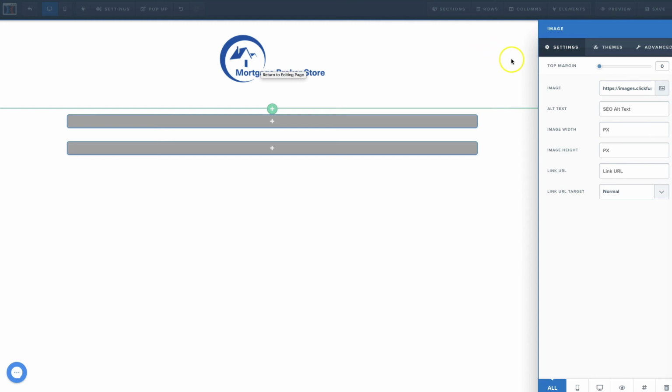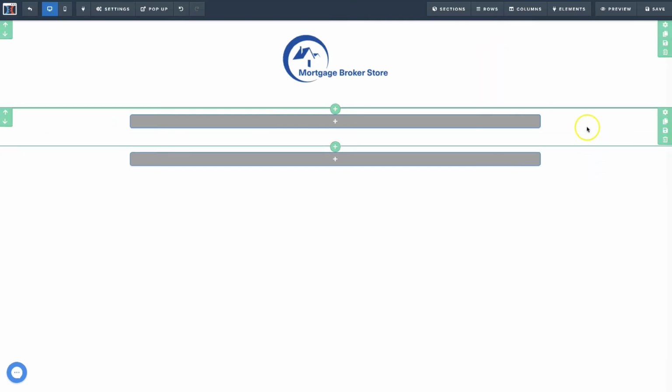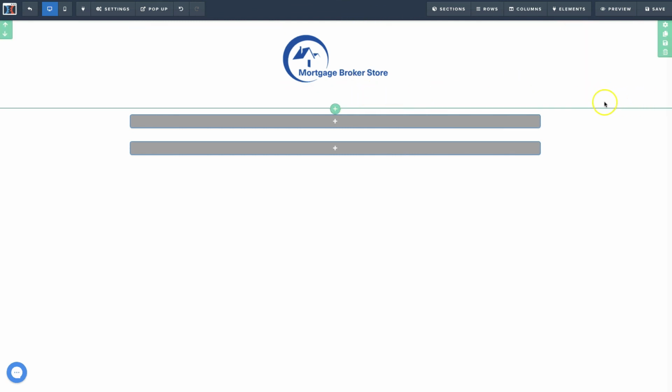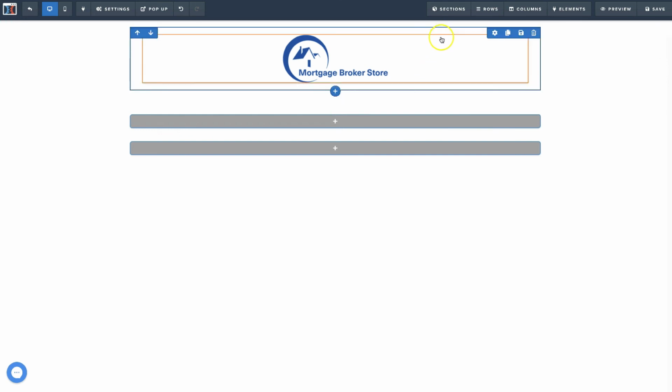But one thing you will notice, if I click out of this, there's a lot of space above and below this logo, right? This green section is the header section. This is a really big header section. This would be quite an issue if someone's scrolling. So what I want to do is tighten up the spacing. Now, in order to do that, I have to edit at a couple different levels.